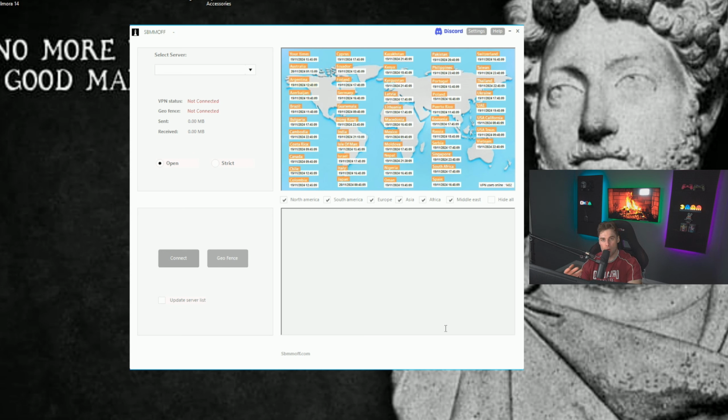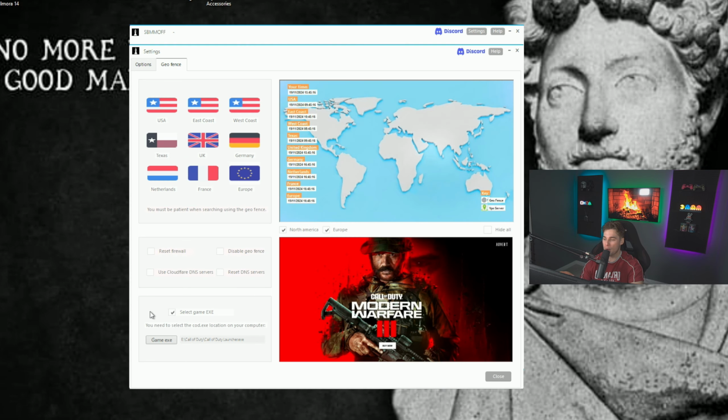Okay, guys, so once you've downloaded the VPN and you've been given your login details, this is what you're going to be presented with. So what I need you to do is to click on the geofence and come down here at the bottom left, and you can see select game exe. Now, all this is literally clicking on the game that you're going to be using, which in my case is the Call of Duty HQ, which is applicable for Warzone and multiplayer in this case.